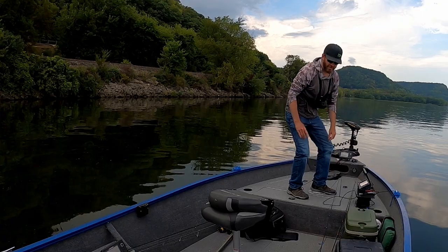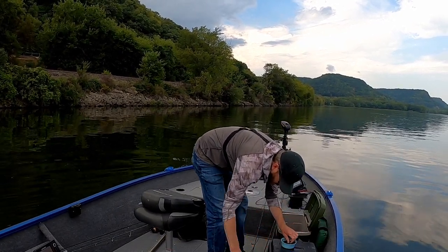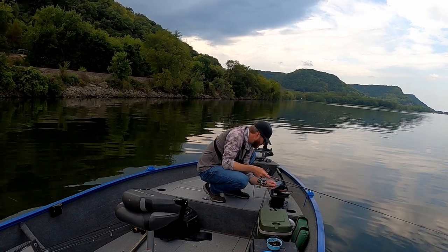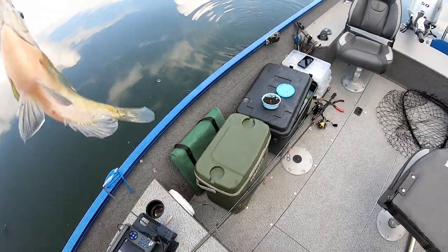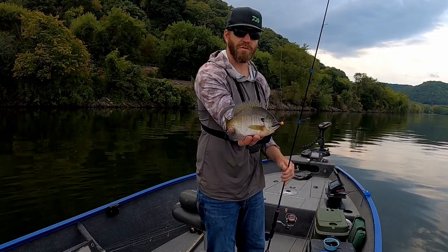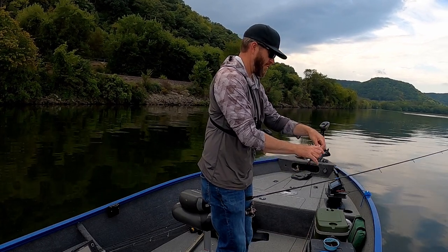Well, looks like we got some fish down there. Saw a sheephead and one bluegill. There's a sheephead right now. Can see the rocks. Well, let's get a line down there. Ooh, there we go. It's a little better one. That's what we were looking for. I was watching the screen looking for a fish and this guy hit while I was screwing around. That's a good bluegill. Some good ones down there.